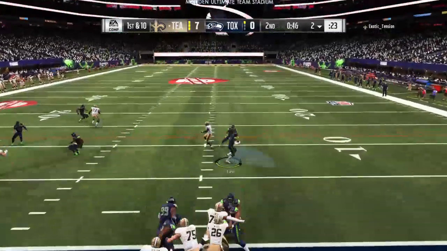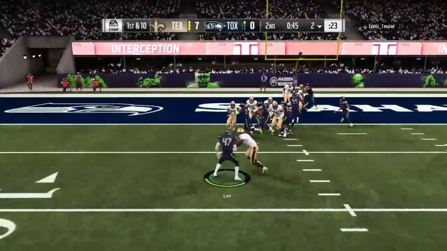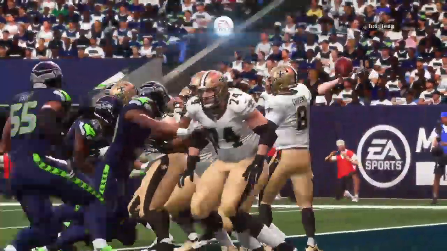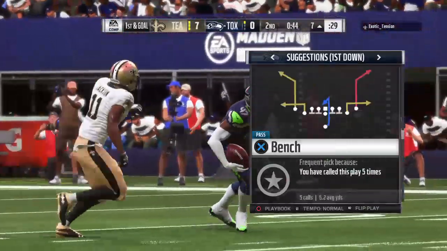Trying to shake off the interception, he'll look to throw, and he's got his guys set up great now. First and goal, and the Seahawks get it at the 7-yard line.